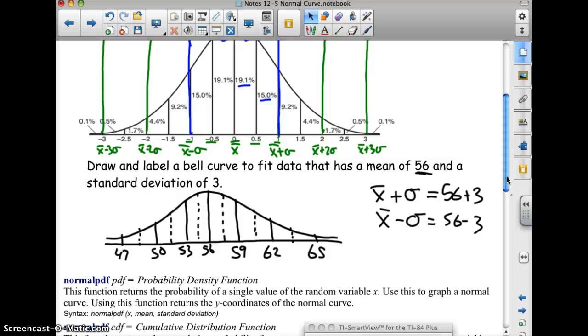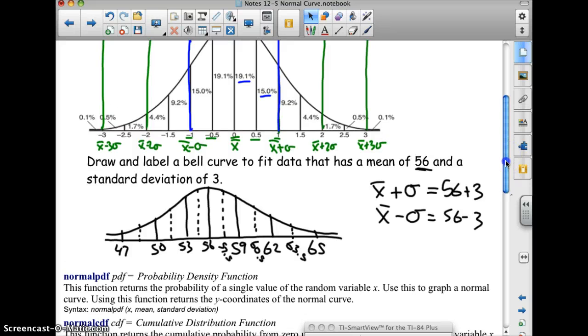Okay. Now, if it asks for other numbers, you have to kind of figure out what they are, all right? The Regents is always going to give it to you in halves. So it's either going to be 1 standard deviation, 2 standard deviations, 2.5, something like that. So if it's 3 for each one of these, then halfway between 56 and 59, all right, is going to be 57.5, right? And then here I have 60.5, and then I have 63.5. And so on, all right? And you could fill in all the halves if you wanted, all right? Whatever ones you're going to need, I would fill in, okay?